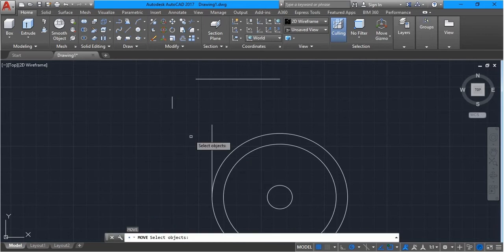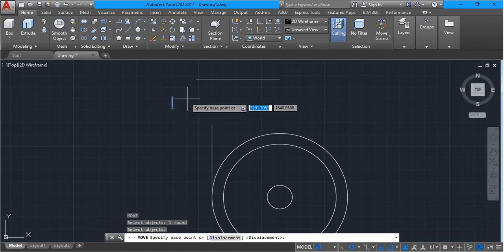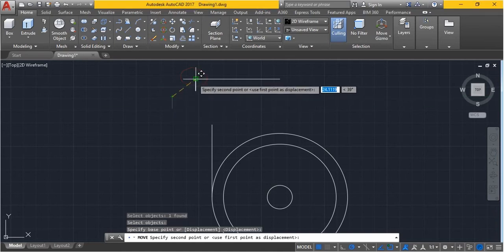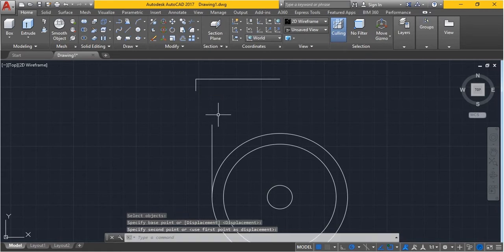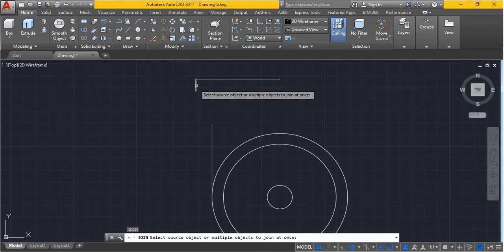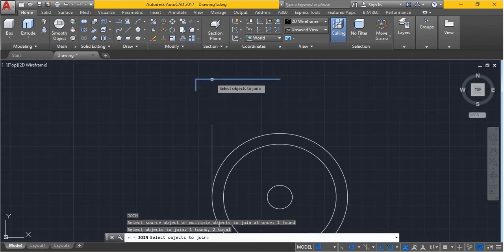you the move command. Now select the object which you want to move. Now select the base point from which you move. I have selected and place it to the point from where you want it to move, like I have done here. After this, press J to join all these single lines. As I can see, I have selected the two lines and now you can see it's a single line.